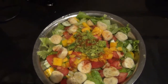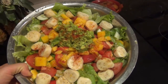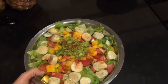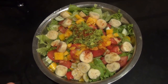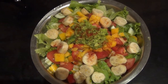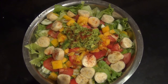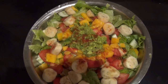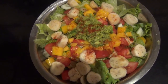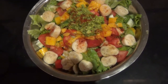Made this big beautiful salad and it's just amazing. Got in there Chinese lettuce, and a few people have asked me what Chinese lettuce is. If you're wondering, go into your local Asian store. A lot of them will sell it. I love it. It looks very similar to romaine, but it's a little bit softer. I just really enjoy the subtlety. To be honest, I don't even know if I'd find romaine lettuce here though, so I'm having the Chinese slash Asian lettuce, whatever you want to call it.